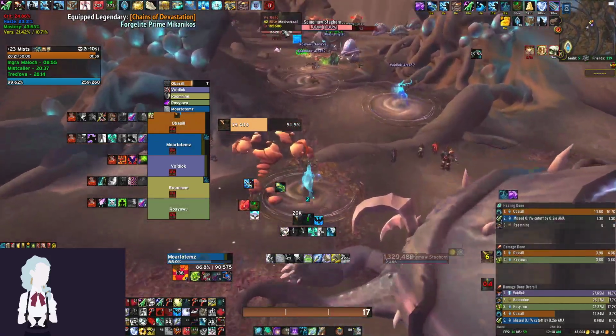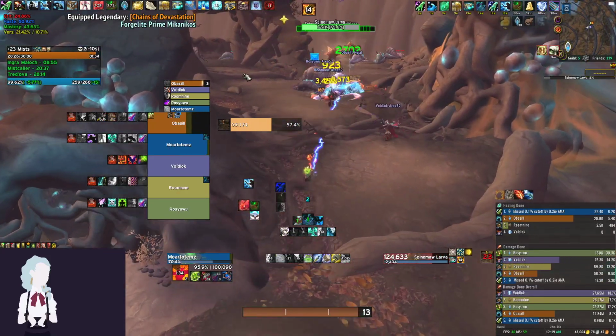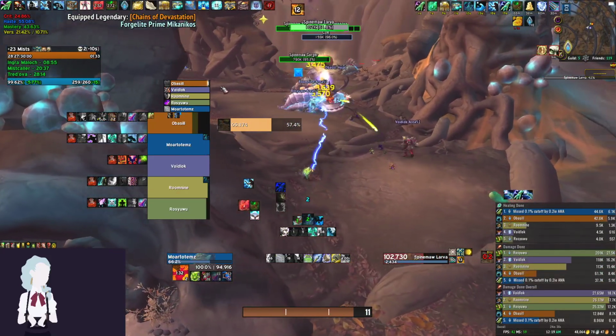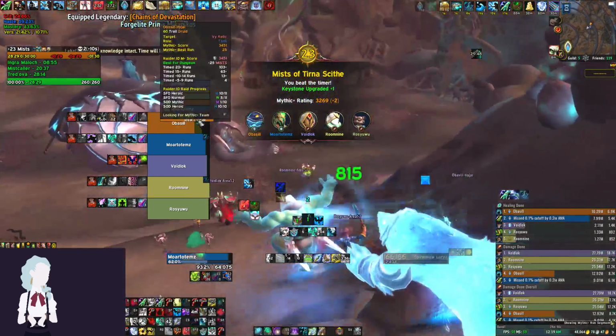Now we just kill this inspired larva and we're all done. This is an easy timed E. 2 IO. Let's go.